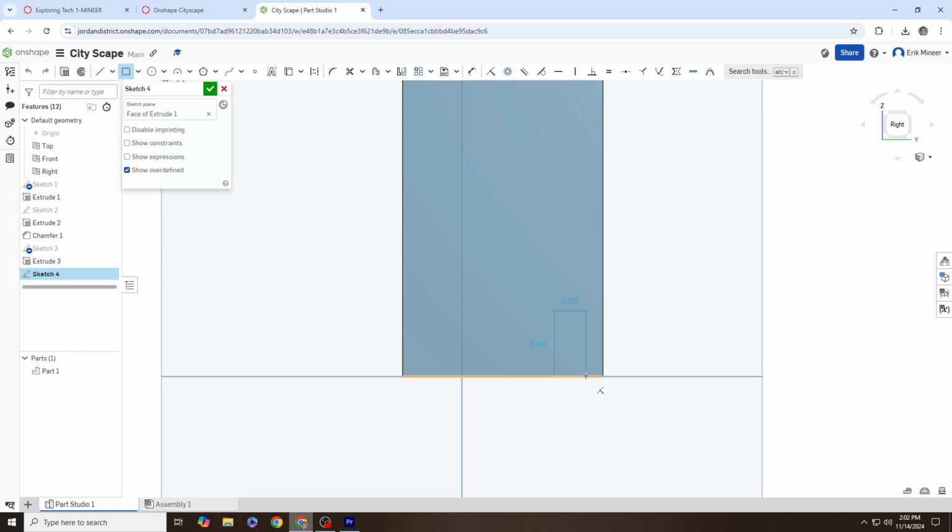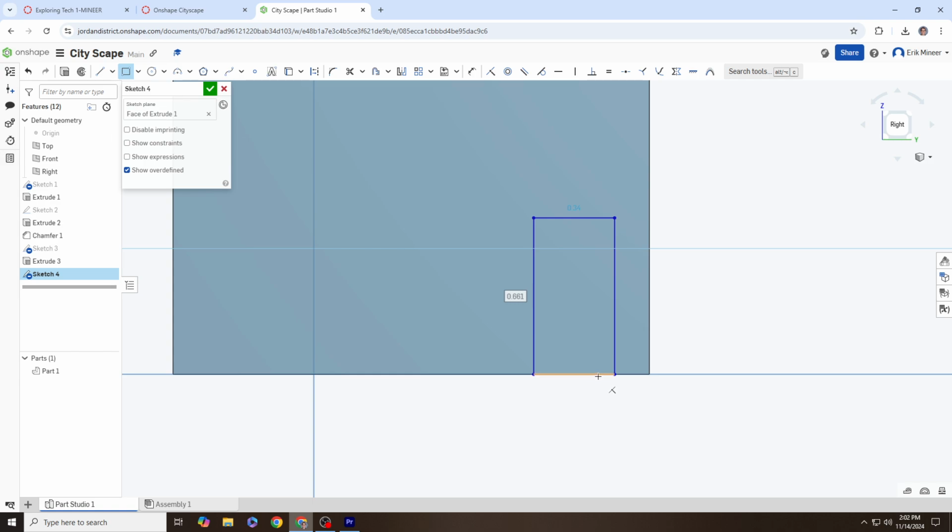Now, one thing I wanted to point out before I solidify this choice to make a rectangle, do you see how this bottom line changes orange when I move my cursor over it? That's because I'm going to constrain that edge to this edge right here. And you'll notice that this edge is no longer blue, it's black. So if I hit escape and go back to my regular cursor, I can move these points around because they are blue still. They're not constrained to anything, but I can't take this edge off of that bottom part because it's been constrained to that.